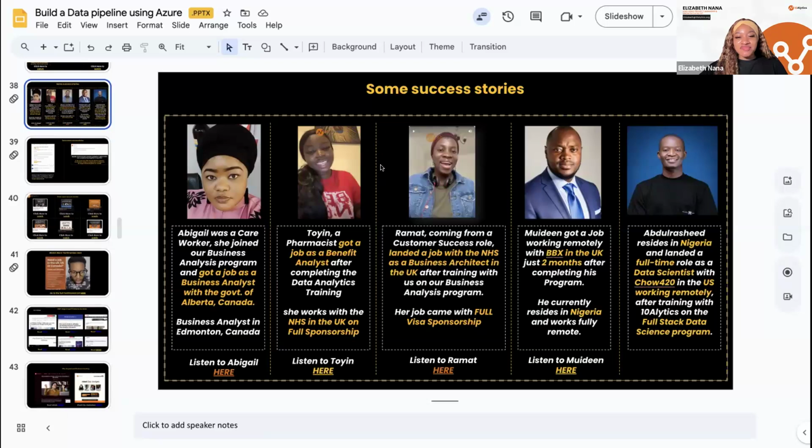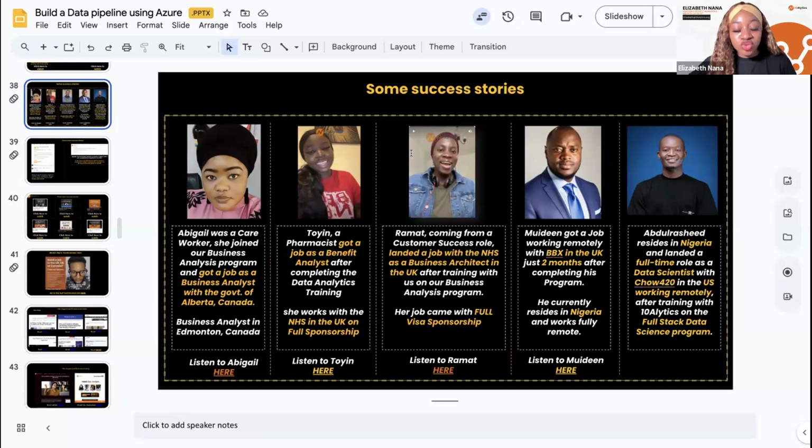Okay, so Legemo says I'm starting in November. So I don't know if that means you already secured your spot. Okay, it says, please, I'm a doctor transitioning into tech. I already registered for data science. I do not have a basic knowledge in coding. Is data engineering complex? Will I make a good data engineer? And will I be able to work remotely without having to relocate? So I'm going to answer the last part of your question first. Yes, you'll be able to work remotely without having to relocate.